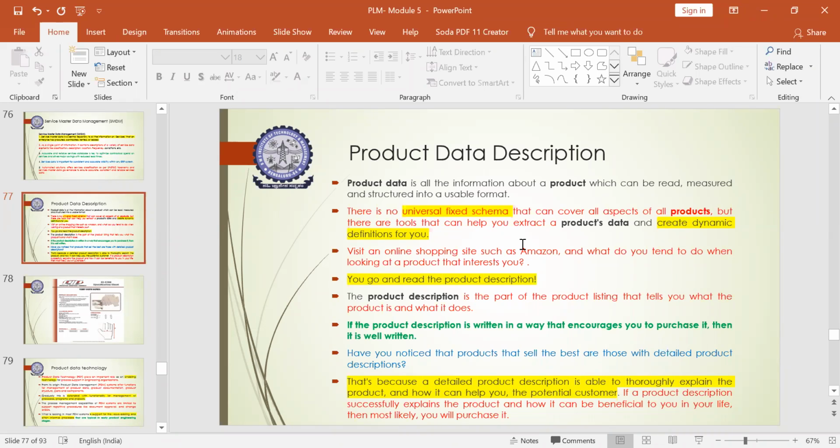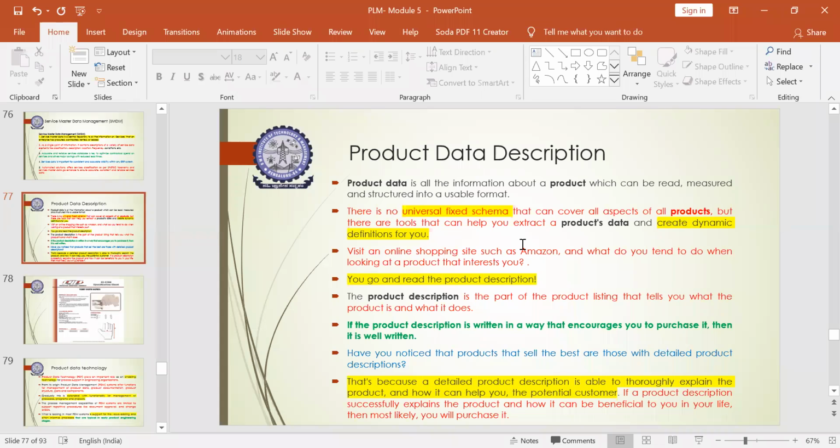All these descriptions will help the customer understand in more depth what the product exactly looks like. What is its warranty period? They'll think, okay, it has a good warranty period, even the rate is reasonable, even the other requirements match our needs. So okay, let us try this product. Then the person decides to go for it. If these descriptions are not there, then it is very difficult for a person to purchase any product online.